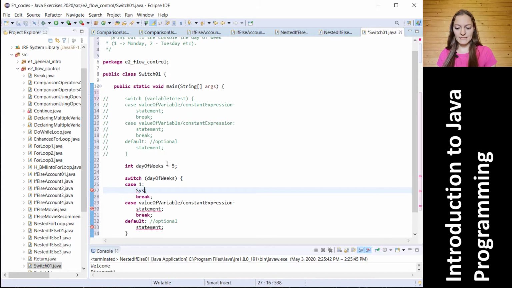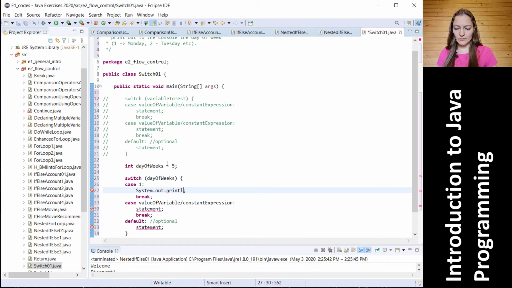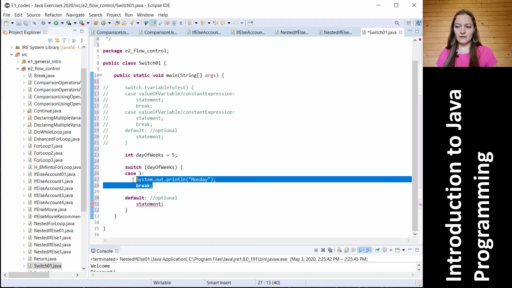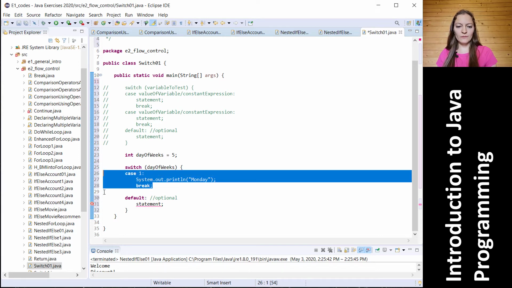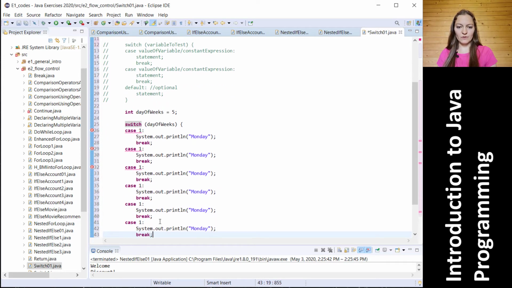So we are writing System.out.println Monday. And now we are doing the same for all our days. So I will just copy this and fill it out for all days.